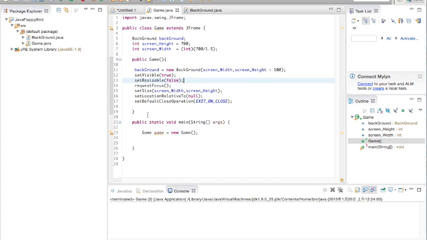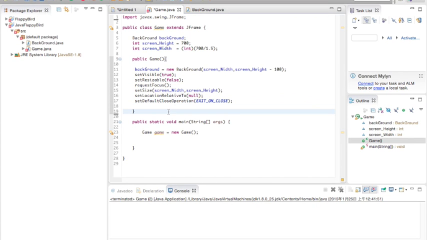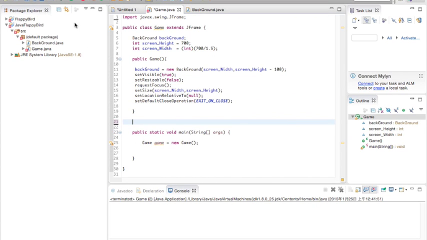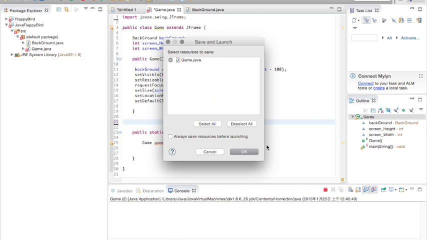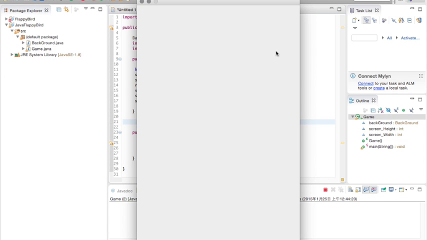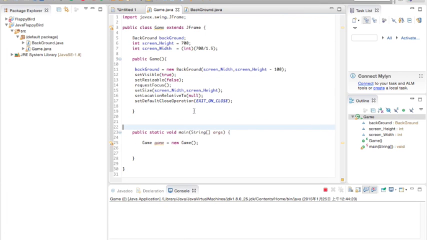But before we do that, I'm going to show you the two ways to render the JFrame screen. One way is to repaint the whole screen of the JFrame. The other method is to draw another layer on top of it. And we're going to use the second method.